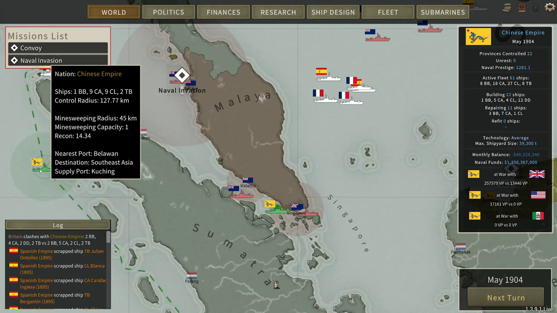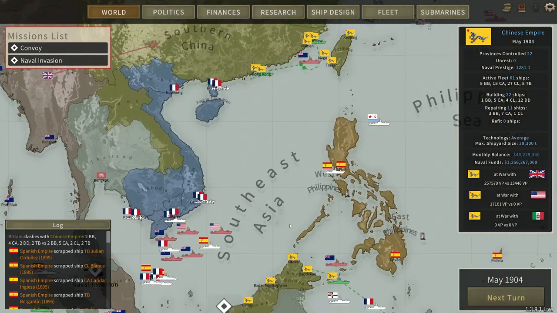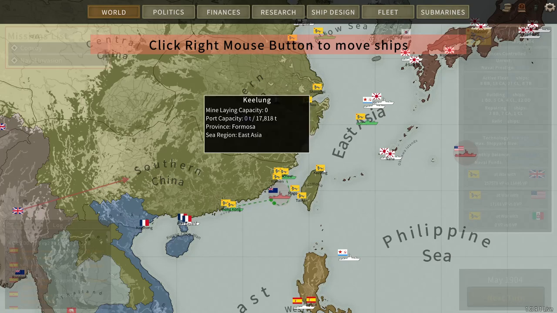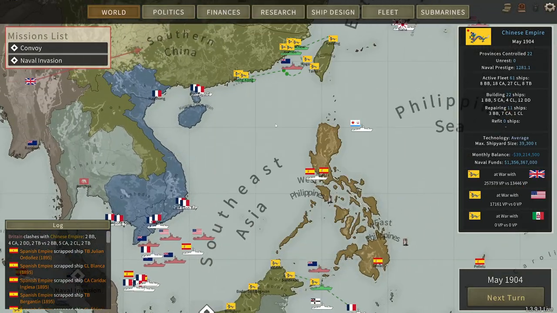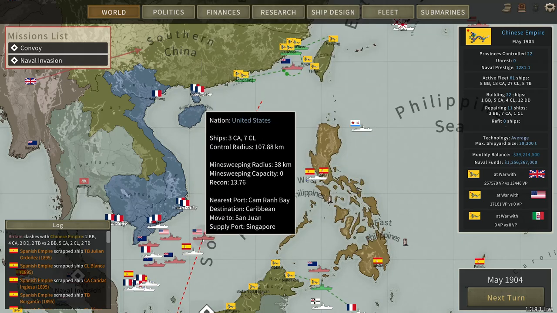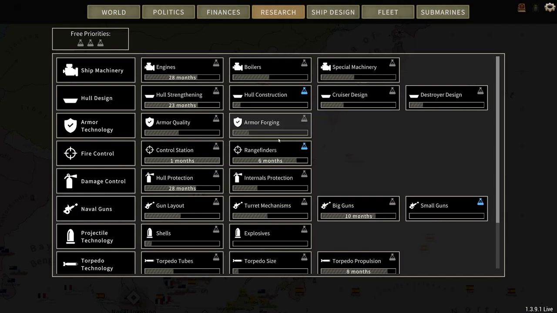That's also one of the reasons why I moved this task force here. If this naval invasion should fail, if I don't have enough tonnage, I'll move up here and try to save this battleship. While the rest of my fleet, hopefully, is able to go on an offensive here, or at least secure Southeast Asia again, because look at that. There is just too many British tonnage around, and even some American battleships, apparently. There. And I would like them to die. But once again, that is for next episode.